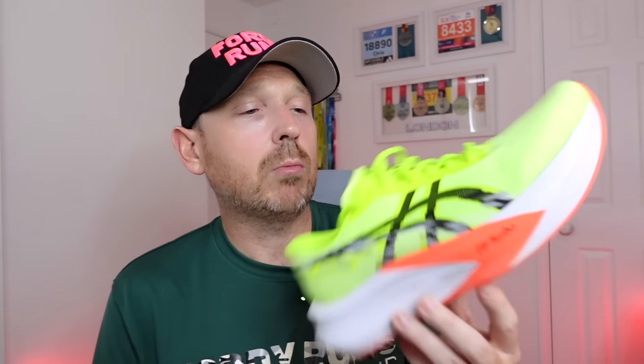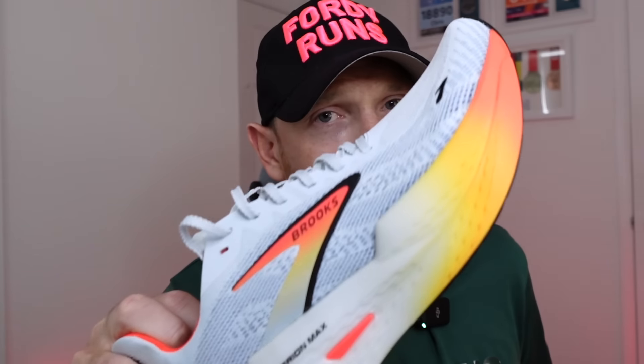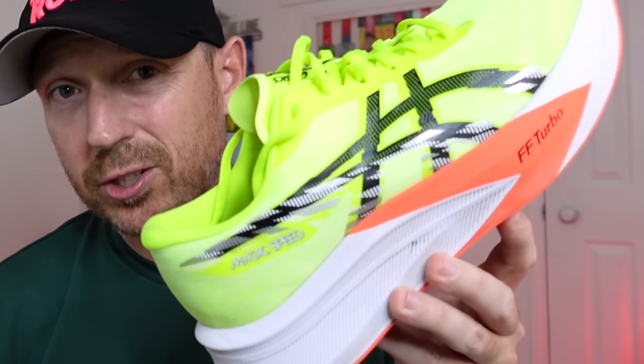Flight Foam Blast Plus does have to bed in and come to you a little bit, so let's give this some more miles. We'll get this down the rotation — we're in Berlin Marathon training, with 44 miles this week and 50-mile weeks coming. There's plenty of mileage to be done in all these shoes. This is now in the rotation and I will report back and let you know whether this shoe has actually beaten the Hyperion Max 2, or whether the Brooks shoe just absolutely destroys it.